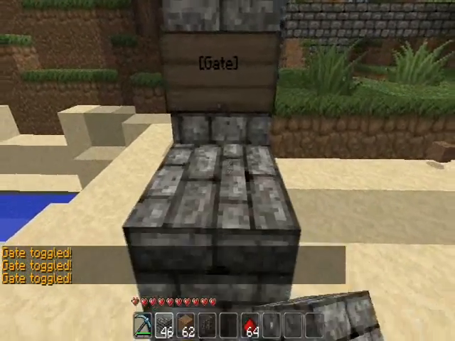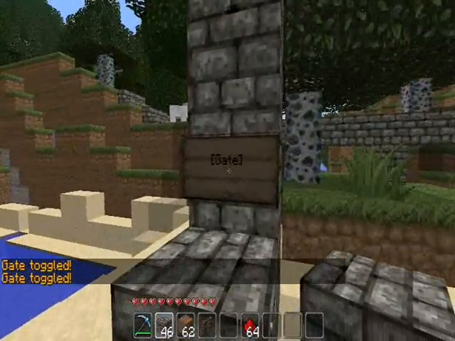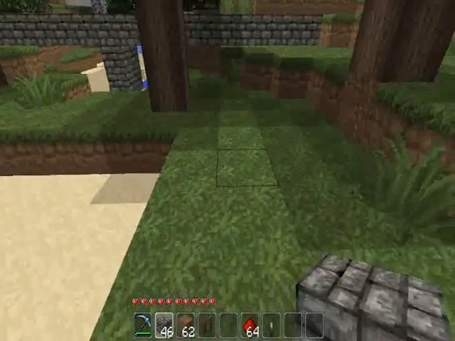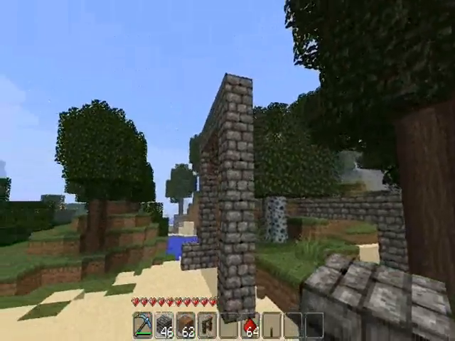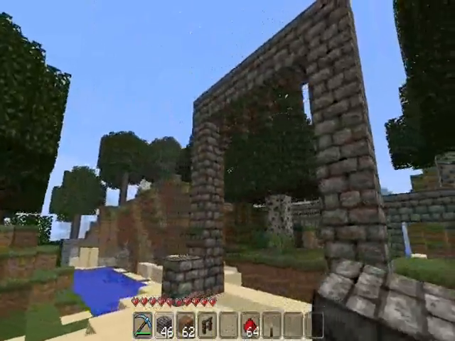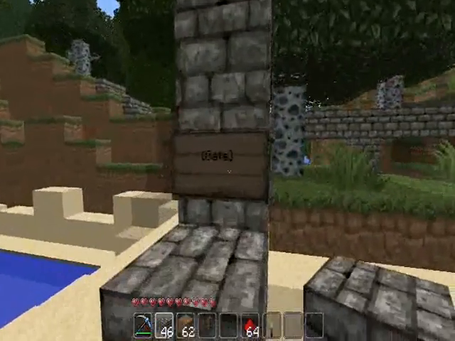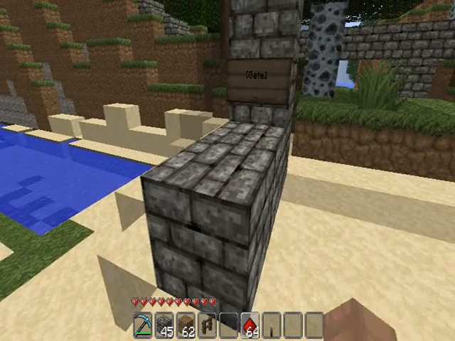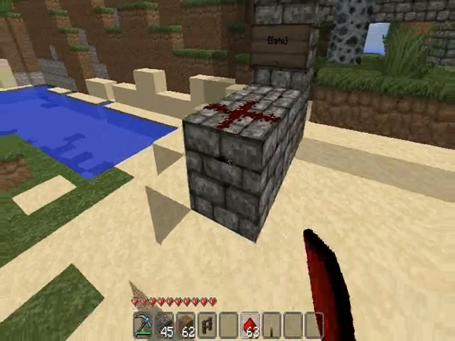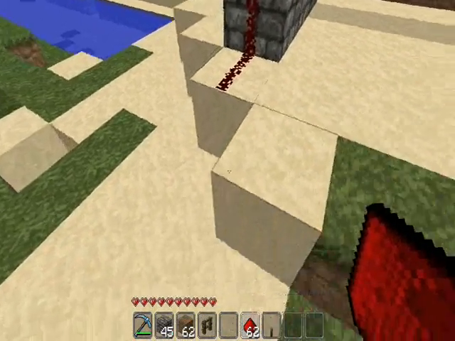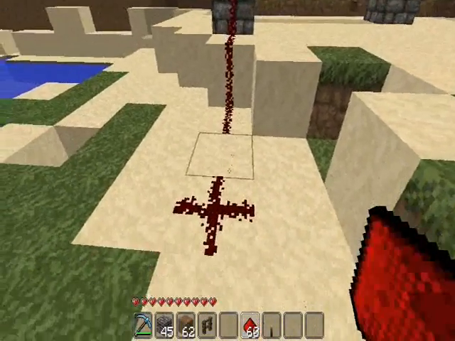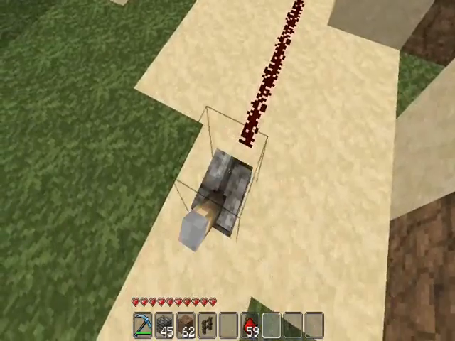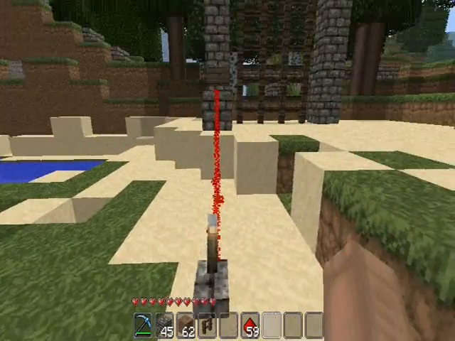Mostly because if you don't want your gate to show, number one, this sign can be a good distance away. For example, you could have the sign over here and it can still open and close that gate, as long as it's within, I would say, 6 blocks, it'll open and close the gate without fail. Additionally, if you need to get even further away, you can rig up these signs to redstone.